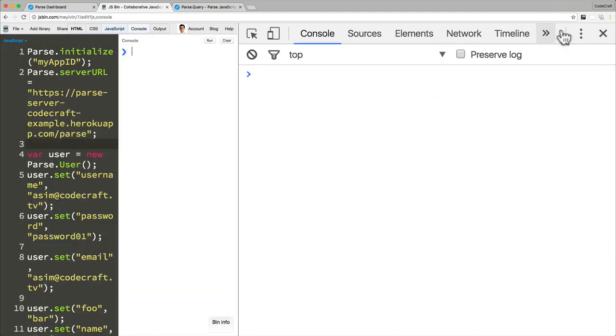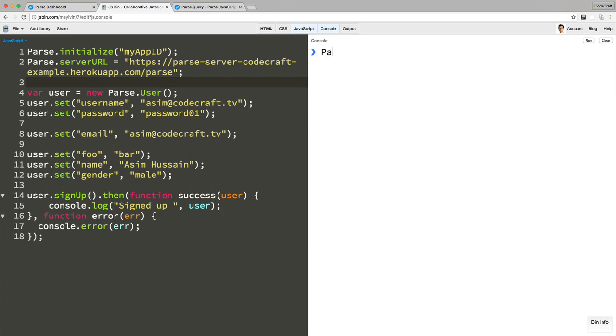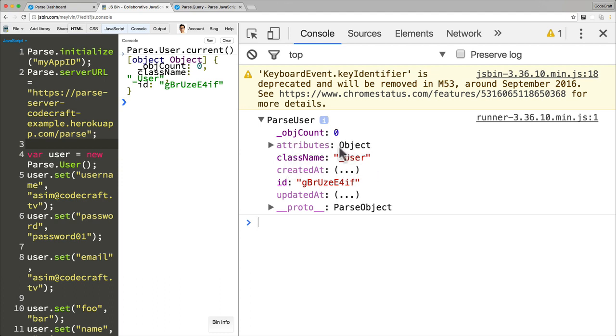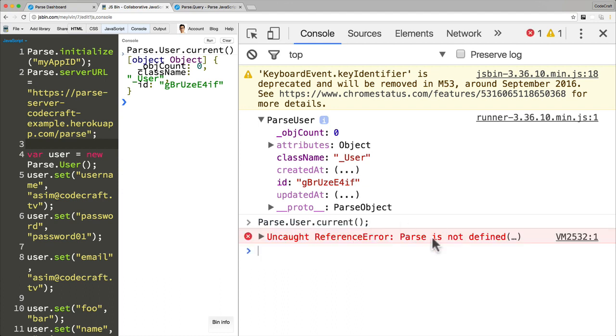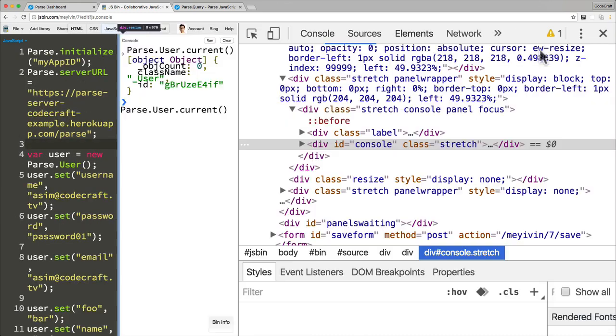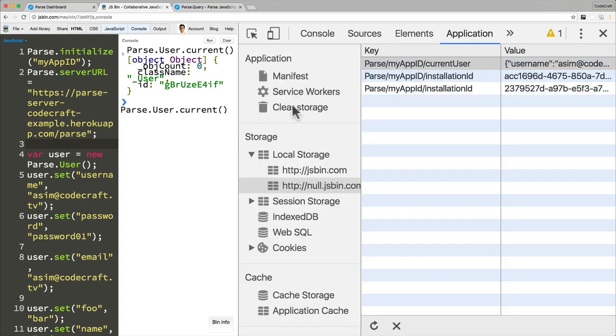Let me go into the actual console here and kill this. So when I type Parse.User.current, and then let's open it up in the console tab here. So you can see it's actually printed out the current user. Okay? Wherever you are in your code, you can always find the currently logged in user by typing Parse.User.current. Oh, not in this console tab. That's just the way JS Bin works. But anyway, you can always find the current user by typing Parse.User.current, and that will return you the object which refers to the current user, the currently logged in user. Okay. Now it knows what the currently logged in user is by looking in local storage for the key Parse my app current user.